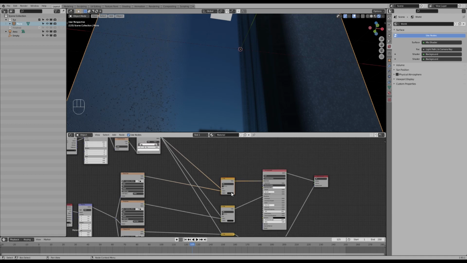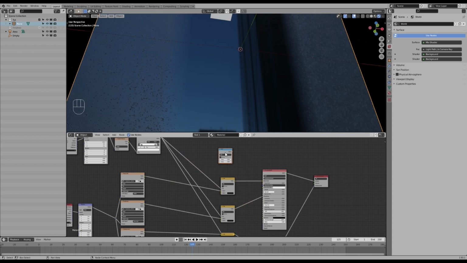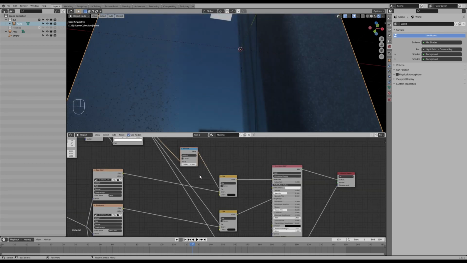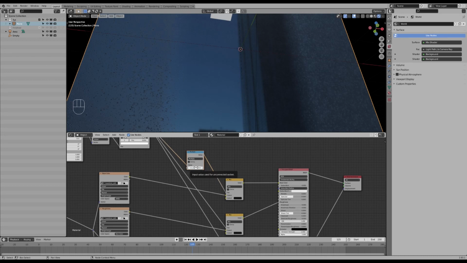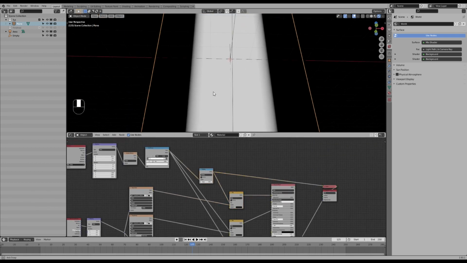So to do that, for example, what we can do is add a converter math node. Just a math node, which is in the converter section of the add menu. Put it in the middle, set it to multiply, and now this value is going to control how much the mask will have effect on this node. Okay, if I put it to 1, it's going to be full power because of a little bit of theory here.